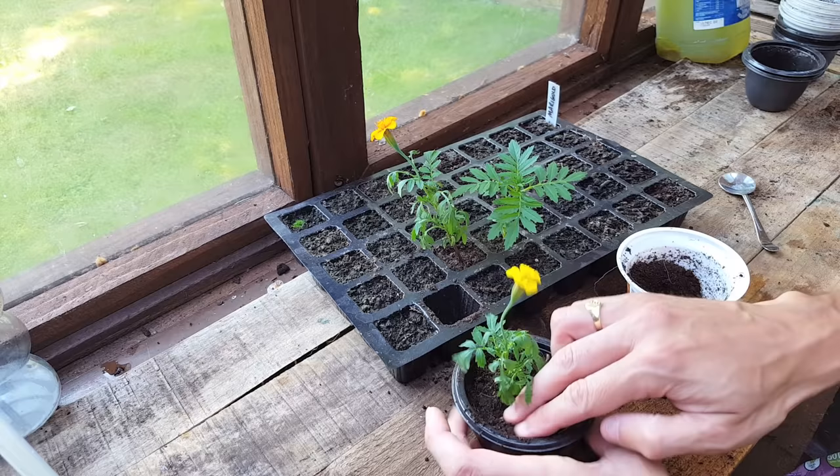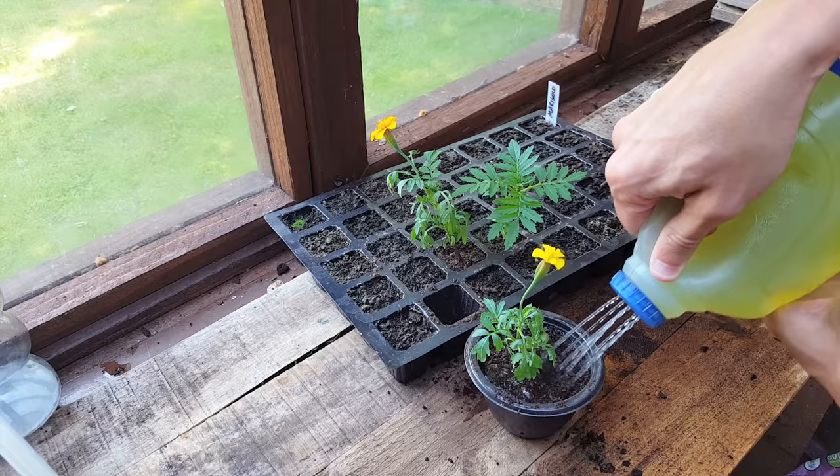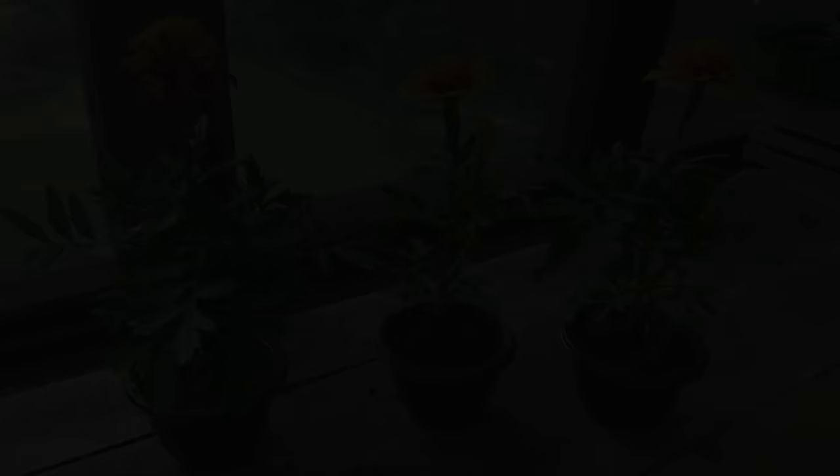I've lightly packed down the soil and I'm just going to give it a good watering. At this stage you want to give it a really good soak, but later on you can allow it to dry out a little — not too much or for too long — as this will really help promote a good root system. Here they are less than a week later, and I'm really glad I left these in the shed because we've had nothing but rain, but fingers crossed we will start getting some good sunshine soon.